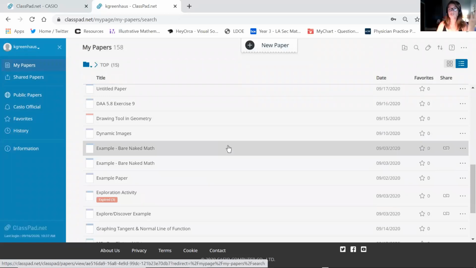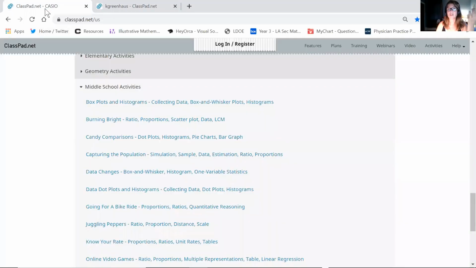So you can search directly without being signed into your account. You can just find activities. You could use that activity with your students without anyone being signed into their account. So that's what these activities are here: just go to an activity, open it up, students can do the same thing, and you can work on it, but nothing will be saved unless you put it in your account.